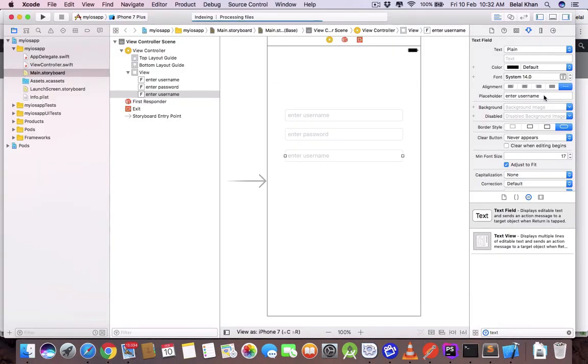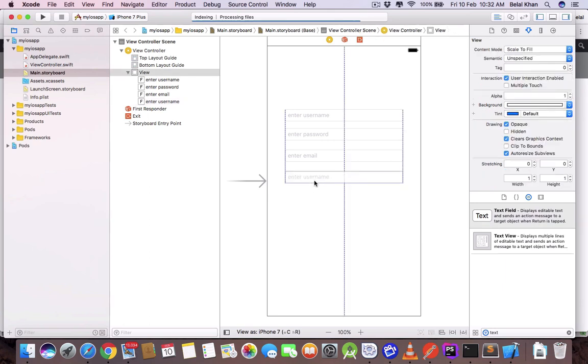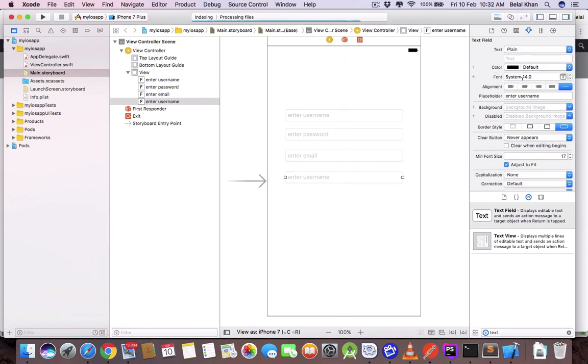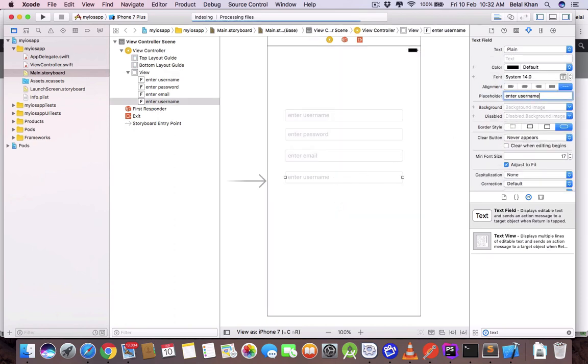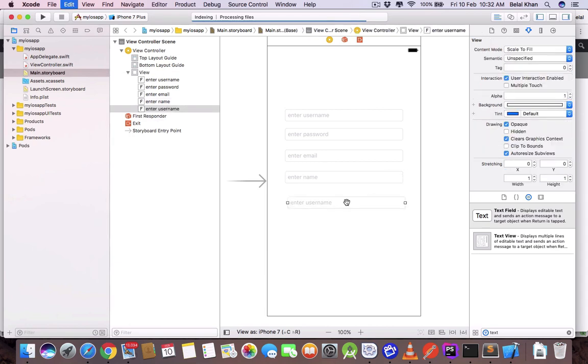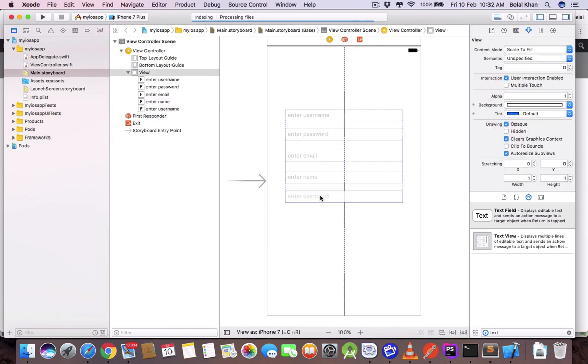So enter email, then enter name, and the last one is enter phone.